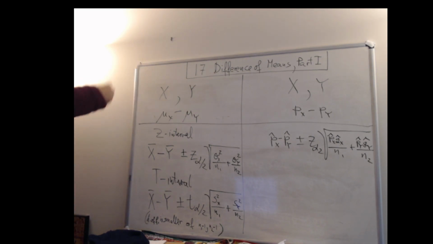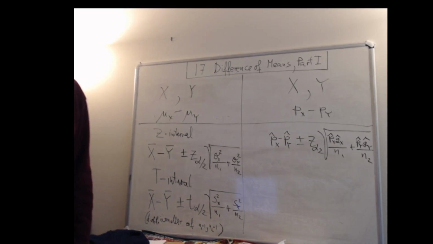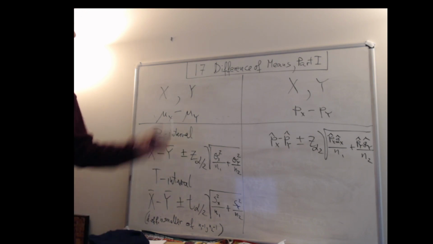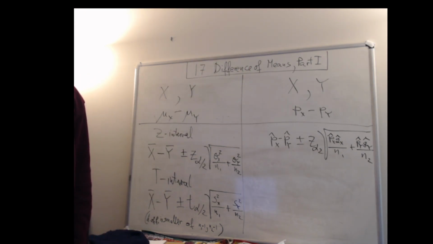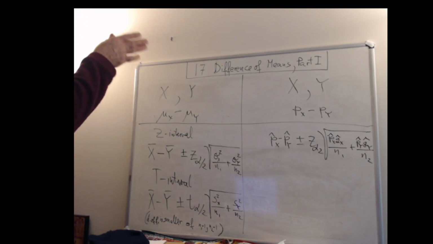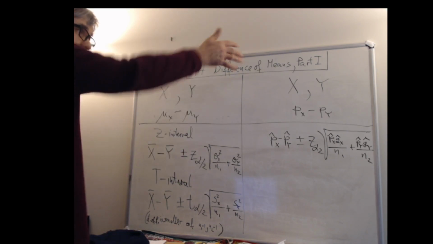I hope you can remember this. The part of the homework on the difference of means and difference of proportion is homework number 12. But there is also hypothesis testing there. So maybe you might want to wait till we meet next time when we do the second part of this lecture. And we're going to complete then, we're going to be talking about hypothesis testing of difference of means and difference of proportion.